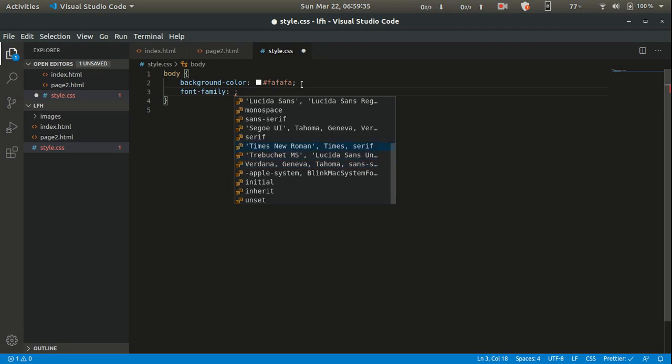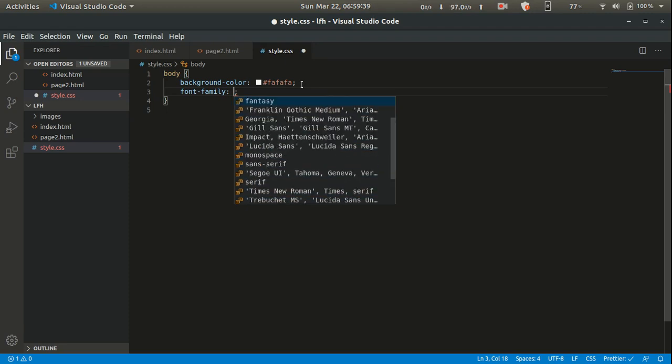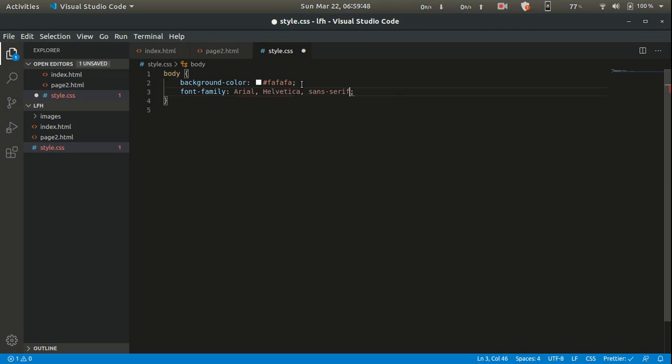Hence these are called web safe fonts, which means you can be sure that these fonts will be available inside your user's computer, because you need to have that font. If my computer didn't have Arial or Helvetica, what I'm doing now won't work.